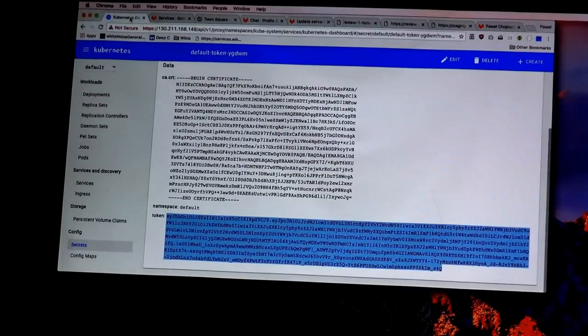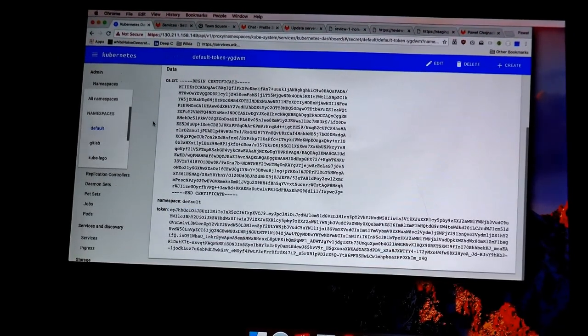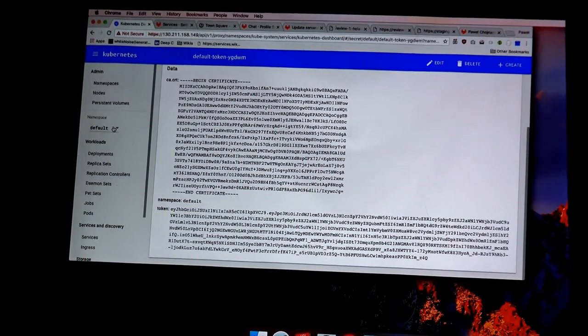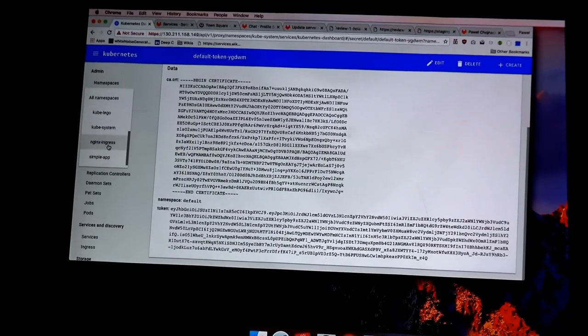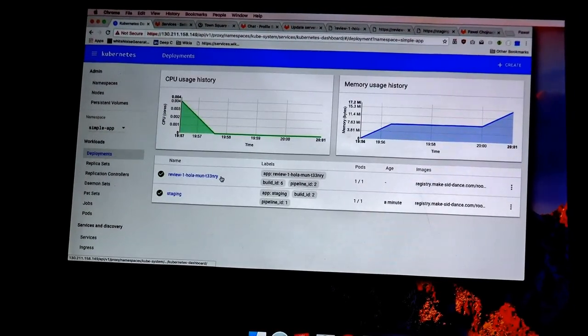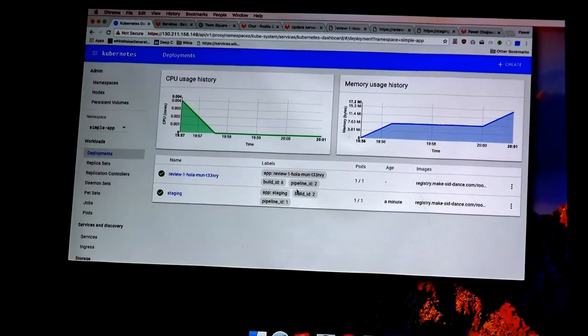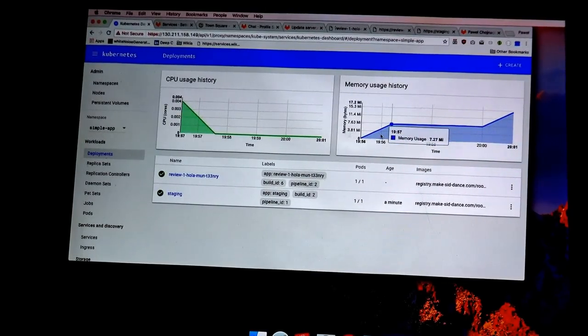So I can go to the Kubernetes cluster, refresh it first, and show you the instance that was just created. The deployment is pretty fast, so I can show you how it deploys. So you can see all the deployments of this application we've created. Right now we have only two instances. You can modify it if you want here. Let's not go into that. And you can see all the resources that are available from the Kubernetes cluster.